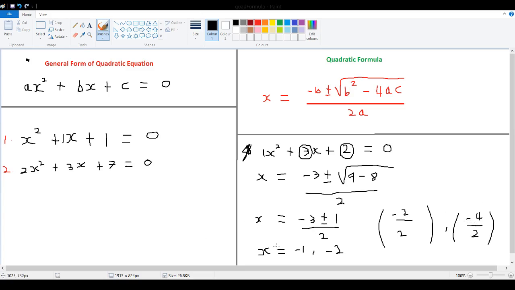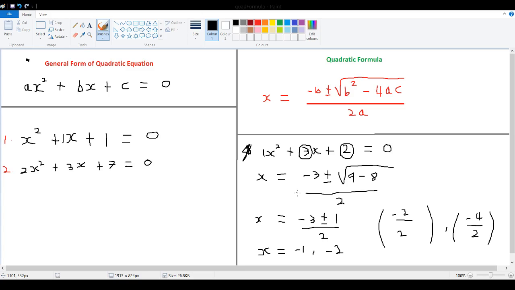So x is equal to minus 1 or minus 2 are our two solutions. Remember, there's two solutions. So make sure you write both out, and make sure you always write all this working out. You can skip some of the calculations if you're confident, but my advice is to write it all out, even write out this formula if you want to, just to make sure you gain all the marks in the exam or whatever. So that's how you use the quadratic formula.